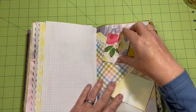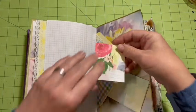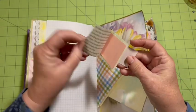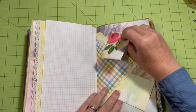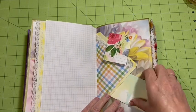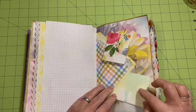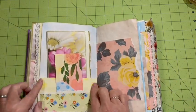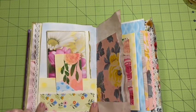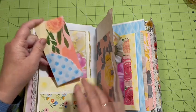We don't want anything wasted. That's a big thing that we're doing right now. So after, this is part of the snippet, and I made just out of the scraps that I had left over, I made a little scrappy thing here. And this was another one of the postcards on the cardstock. And here we have our pocket, and I added a second pocket to this, and some lace.